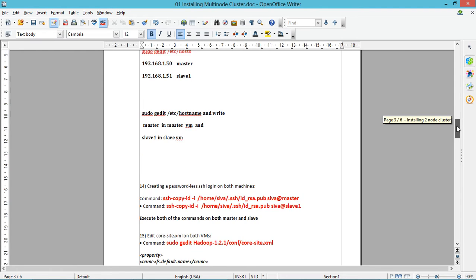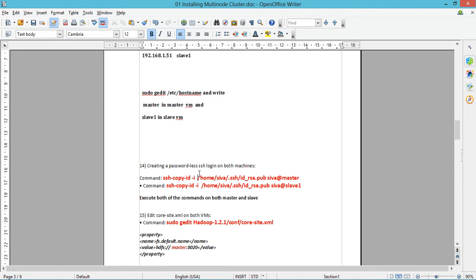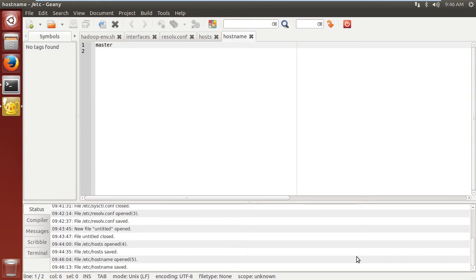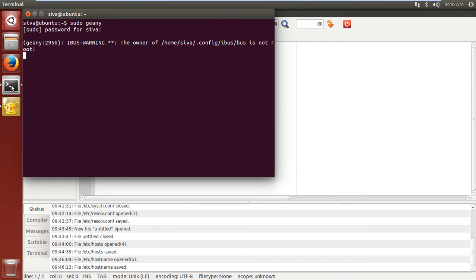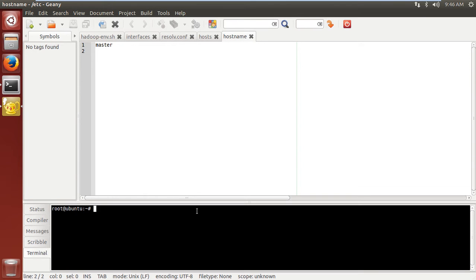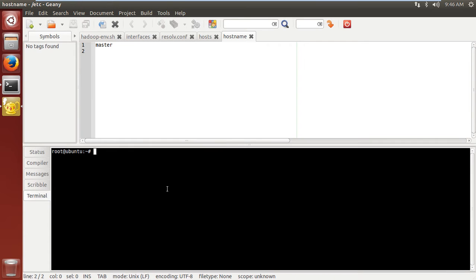Okay, then create a passwordless SSH on both the machines, because master needs to log into the slaves using passwordless SSH. So these are the commands to do passwordless SSH. I'll open the command prompt. Anyway, I have a terminal here in gedit itself. So what I will do is I'll paste.